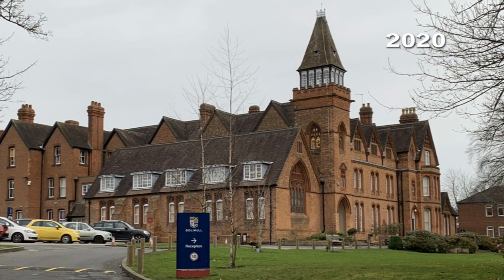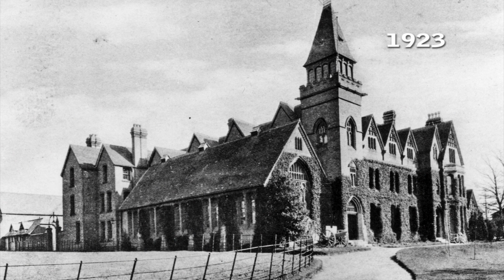Solihull Grammar School was founded in 1560 and moved to a new site on Warwick Road in 1882. Schoolhouse is the original building on the Warwick Road site. It was designed by J.A. Chatwin to provide accommodation for 80 day boys and 20 boarders. Solihull School became independent in 1946, and many more buildings now occupy the school campus. The Grade 2 listed Schoolhouse was refurbished in 2015 and now includes art and photography studios.